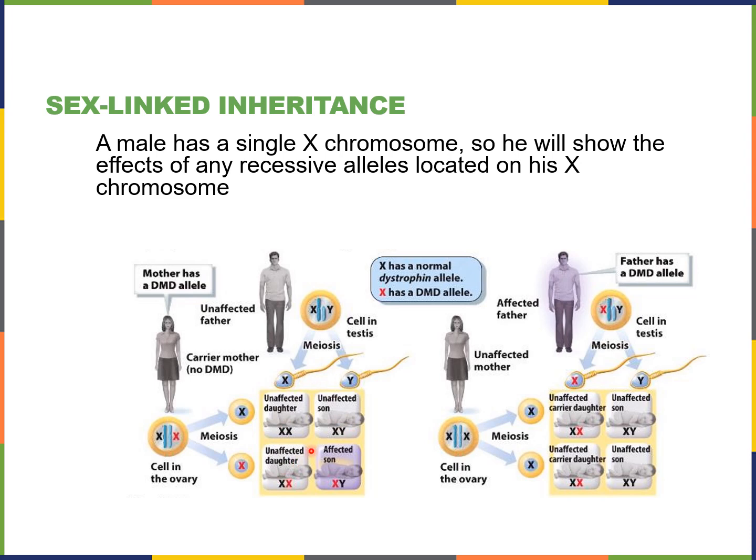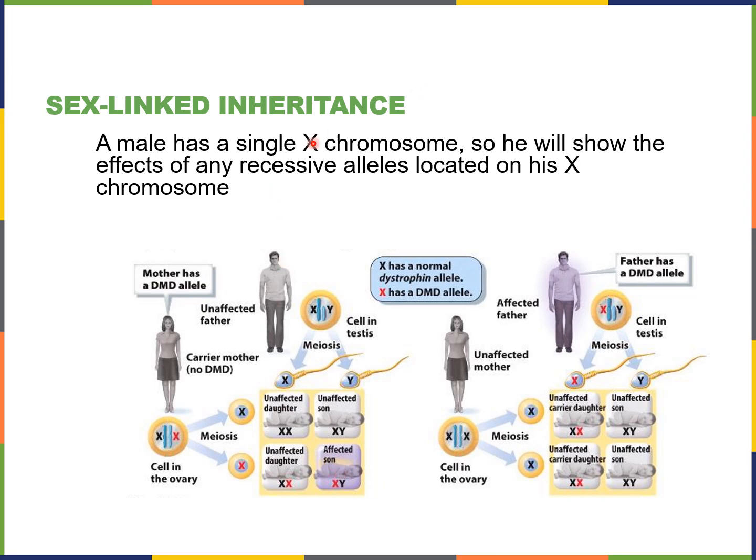The chances of having a daughter who's affected is 0%, right? We have a 100% chance of having an unaffected daughter because we're always going to have this dominant allele thanks to dad. So even if the daughter gets one from mom, at most she can just be a carrier. Okay. So the only one that we can really pass this X down to is the son.